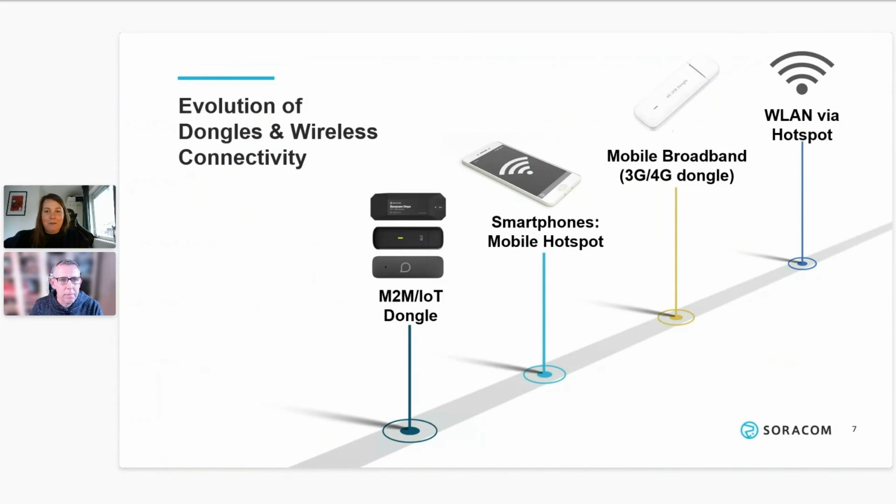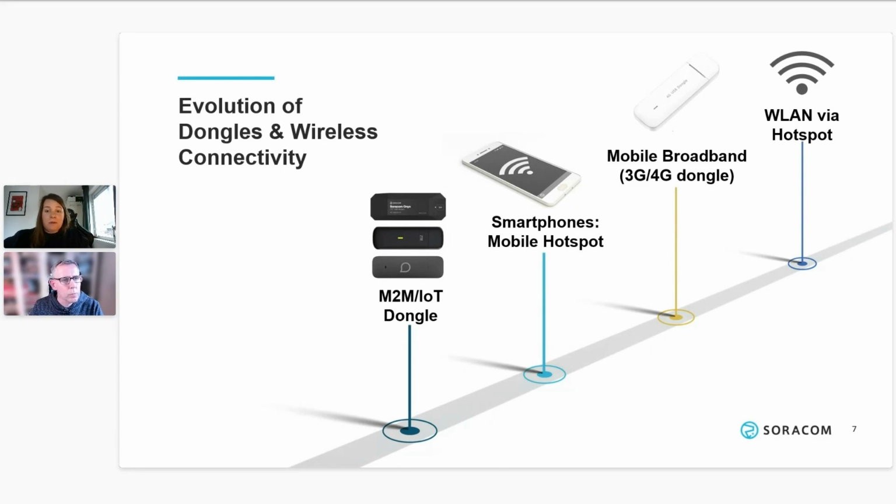Yeah, that's a very, very good question. And maybe we can even bring in cellular routers and gateways as part of this evolution. So what we have seen 10 years ago maybe is that mobile broadbands were very often used for connecting IoT devices. And it was mainly because of their price points. And that was the high time for deploying, for instance, 3G modules in those mobile broadband dongles. And a few years later, the 4G angle also popped up. And that's how customers connected very often some of the IoT applications.